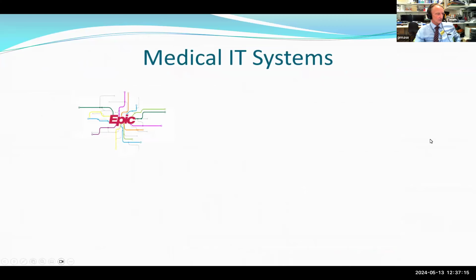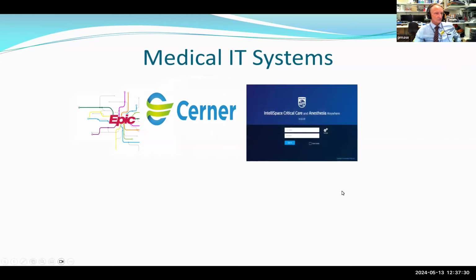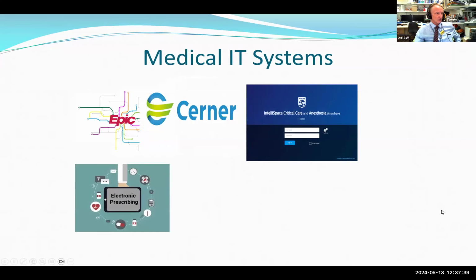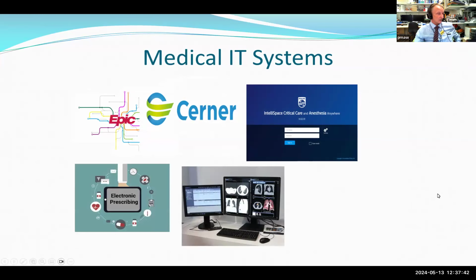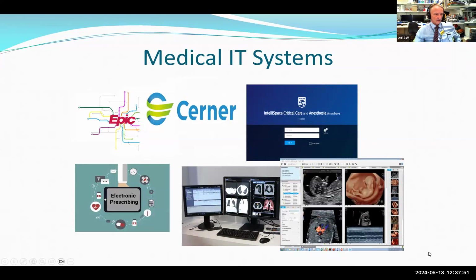But then big systems, electronic health record systems, have come along, such as Epic and Cerner. They're not by any means the only large electronic patient record systems, but they are two of the biggest. You have smaller systems such as the IntelliView system, which is used more locally for places like intensive care and probably theatres. Electronic prescribing systems, PACS systems, which have been around for quite a long time, one of the original reasons for networking medical devices. And then here we have a dedicated form of PACS called Viewpoint. So lots of different IT systems around.